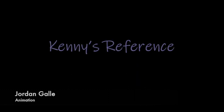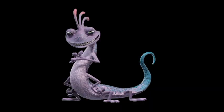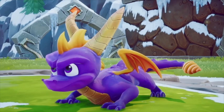My undergrad project is about an imaginative little lizard named Kenny. I had a different idea originally, but due to a separate project I'm working on using the same character, it made sense to tie them together since he's in both of them. Because of this, most of the previs work was already done.